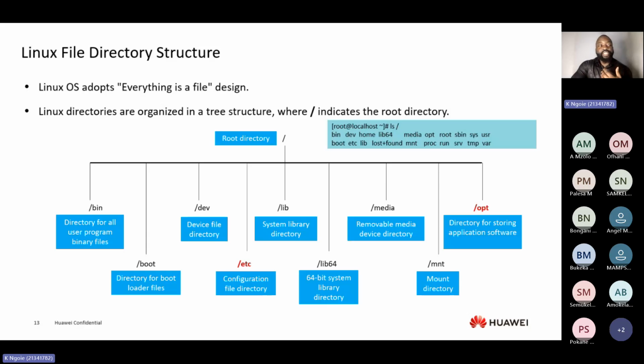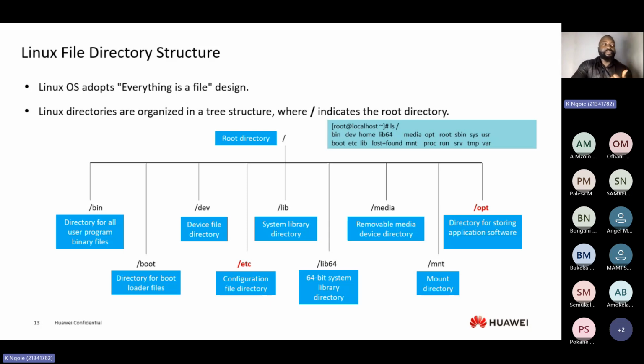And then you have the /dev, which is a device file directory. The /dev is short for device. This directory stores all the devices connected to the system. So it's going to store the methods of accessing all the devices on Linux, the same way that you access a file.